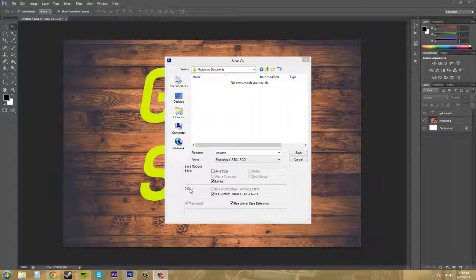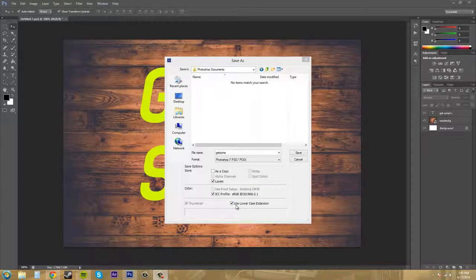So we've got our color profile down here, and I haven't gone over these yet. When I was making my After Effects tutorials, I almost ended with these ones. Color profiles, they're kind of advanced, so we'll be getting into those later in the tutorials, like way later probably. So then down here we've got an option to save a thumbnail, which is checked, and I can't uncheck it. You can set up a preference where you're able to uncheck or check this, and I'll have to show you guys that later on.